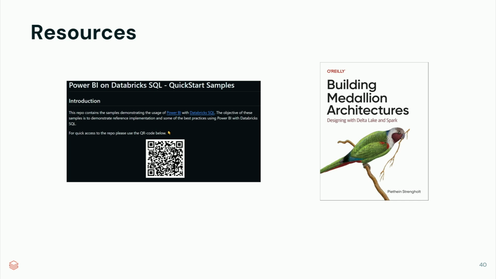Lastly, I just wanted to provide some resources. I'm really loving this book. I think it's really good for every business analyst for talking about the gold schema. And I just found out from Andre that may be an old QR code, but if you're doing anything with Databricks and Power BI, that is the GitHub to go to. It has all the performance optimizations and how to set things up. I highly recommend that. So if that QR code doesn't work, I'm sorry.